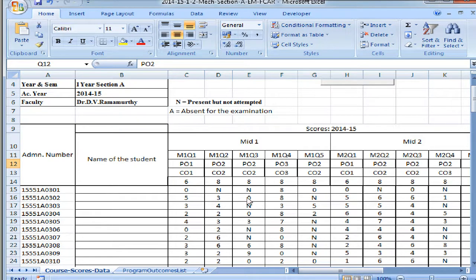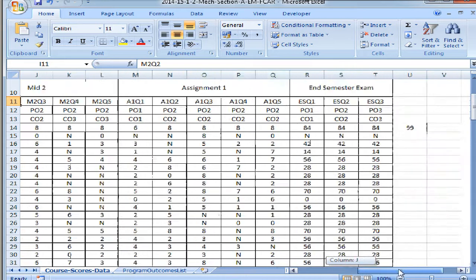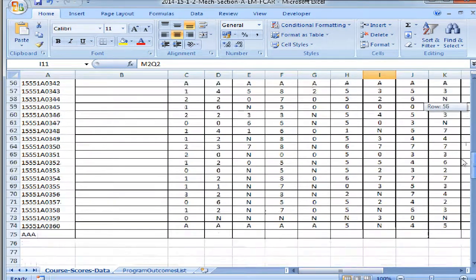Once you put these headings, then you will enter these scores. This 6 here is the marks for mid 1 question 1. 8 here is the marks for mid 1 question 2. 8 is the number for mid 2 question 2, and so on. You populate this row. Then you fill in all the other numbers here.